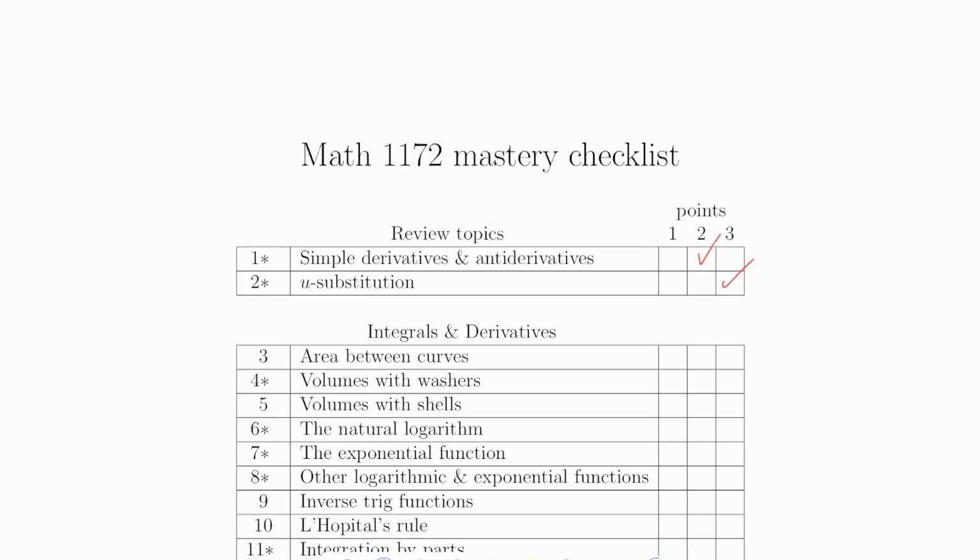Some of these other ones, like volumes with shells, are important, but I don't exactly feel badly if you make it through this course and never figure that one out. That's okay with me. But if you never figure out stuff about the natural logarithm, I've got problems. So that's why that's a deal breaker. All right, any questions about that one? Okay, great. As we go along, of course, let me know if this system seems confusing to you. I would be happy to try to explain it a little better.